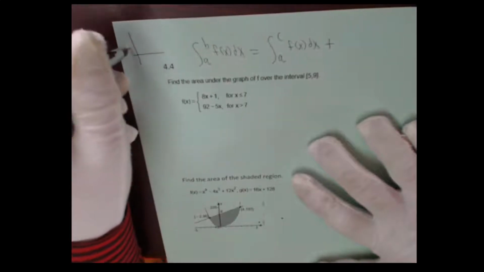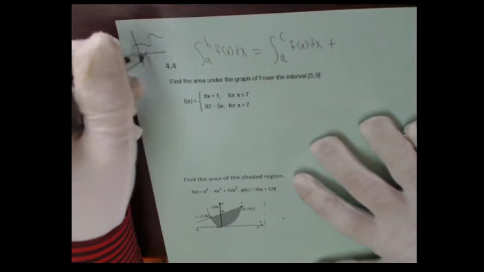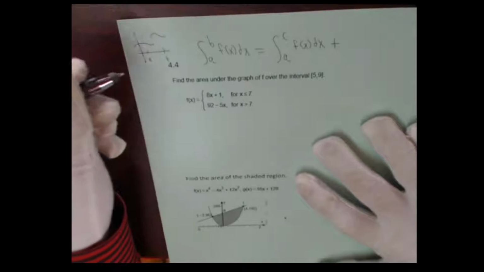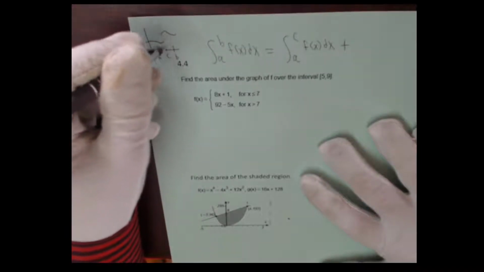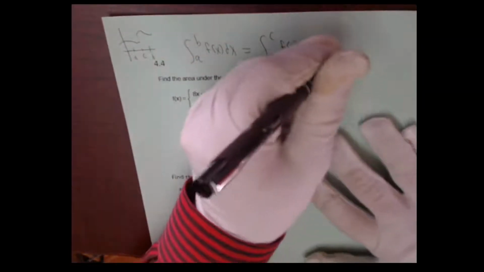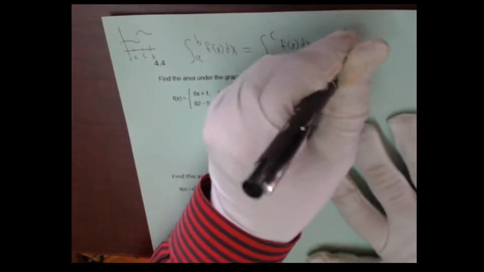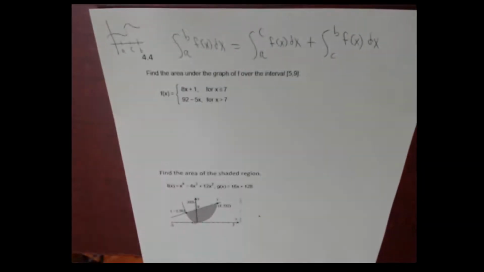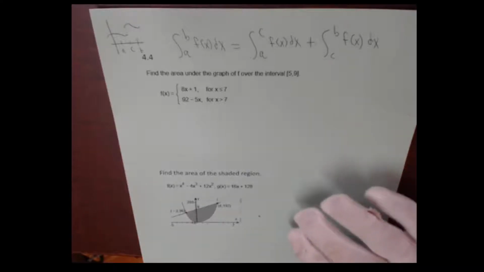So to draw you a picture of what's happening, let's say that we want to integrate from A to B, right? And then at this point C it jumps. Well, we can just integrate from A to C and then add that to the integral of C to B, and we'll be fine. So you can just do one integral from A to C and then add that to the second integral of the same function from C to B and be fine.